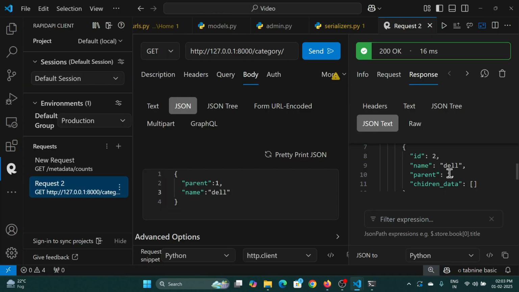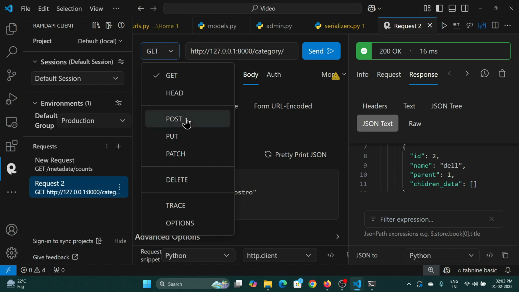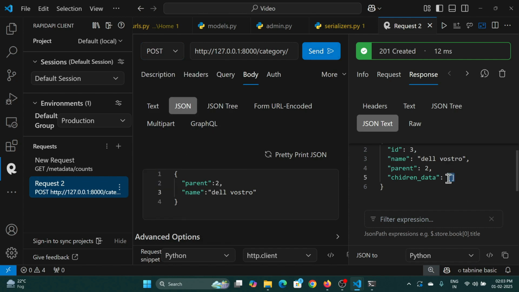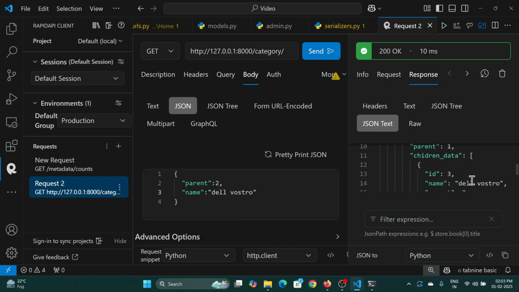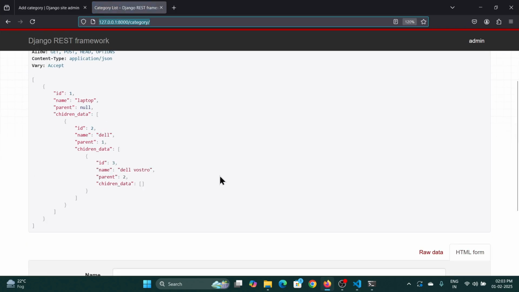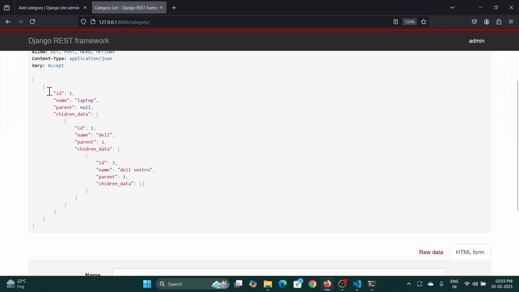In a similar way, if you want to create a grandchild, you can also do that. So let's put 2 as the parent, and I will bring here Deal Post Row. When I send the post request, you can see that parent 2 and Deal Post are created. When I get this, you can see that this nested category is created. Let's refresh this again, and you can see that this is our parent ID, this is our child ID, and this will be our grandchild ID. So in this way you can create as many nested categories as required.